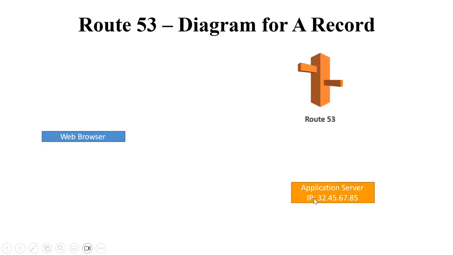Suppose I have hosted that application on the server, which has some IP address, some XYZ IP address. But I would like to give this server to the user. If I directly give this IP address to the user, he cannot remember it, right? From his browser he would like to access it every day. Then he has to manage it in Notepad, saving all these IP addresses.